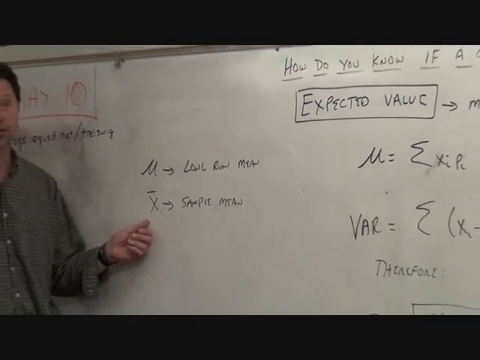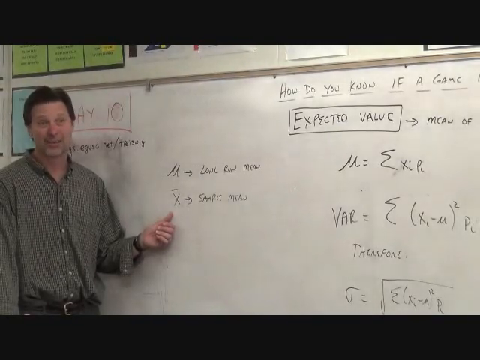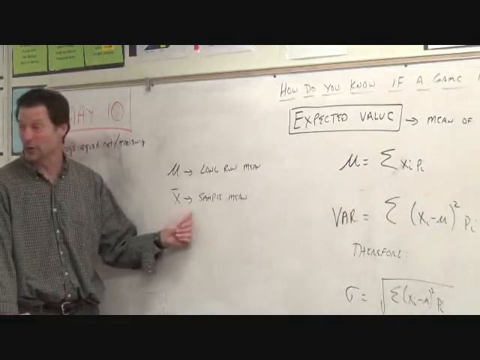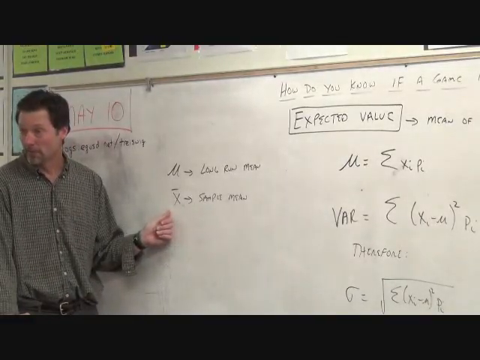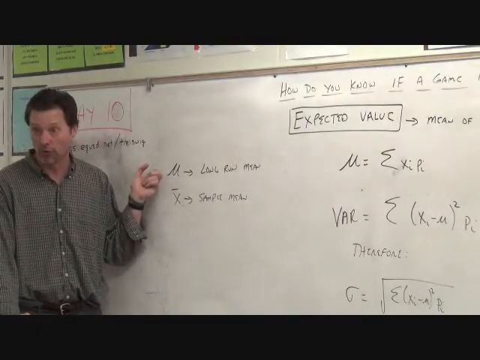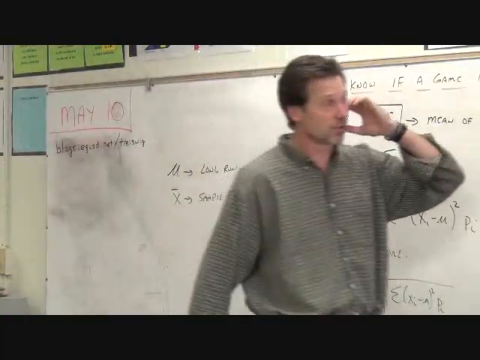This is the one that we use. Let's say I'm trying to figure out the average weight of Elk Grove High School students. And I go take a sample of 100 of them and I get their average weight. That would be what we'd use for the x-bar. But in the long, long run, what the real average is going to be, we use this symbol. And that's what we're going to be finding here. You'll see how this works in just a second.